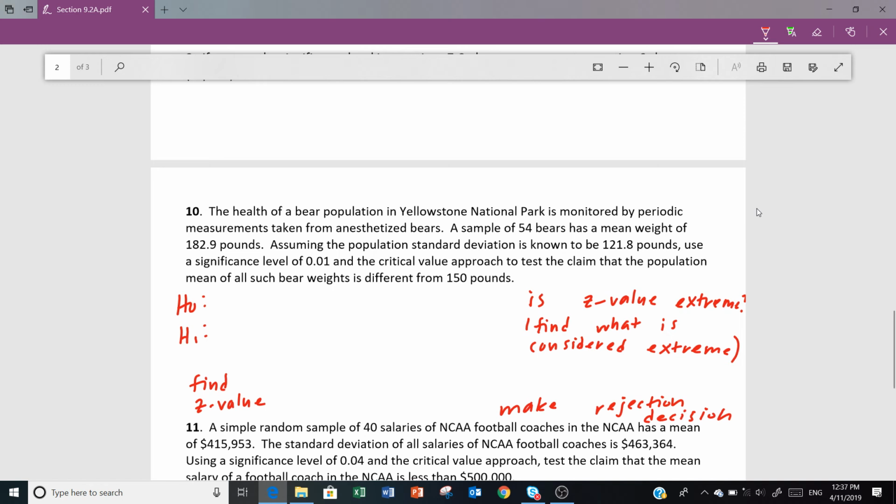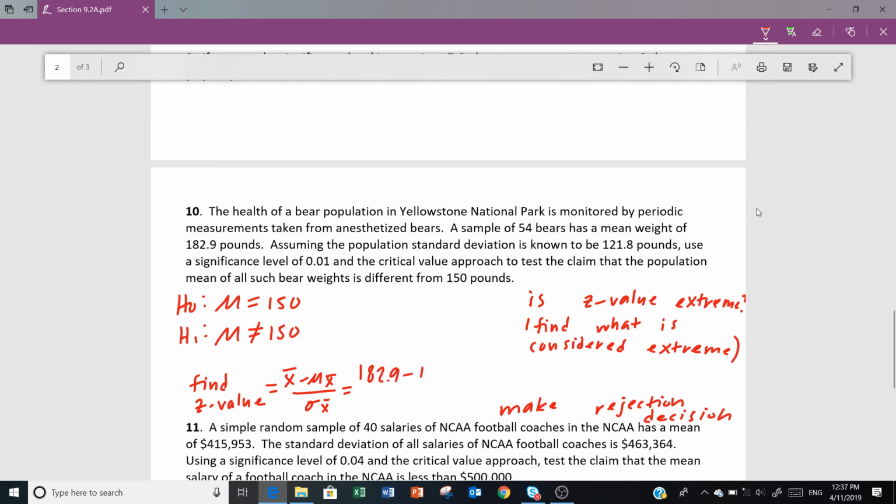Okay, let's do it. What are we assuming that the population mean is? Good. And we're testing to see if it's different from 150, so it needs to be not equal to 150. Wait, what's the answer, 1.9? Yeah, then I think that it's the Z value. Okay, so our Z value formula is X bar minus the mean of X bar over the standard deviation of X bar.